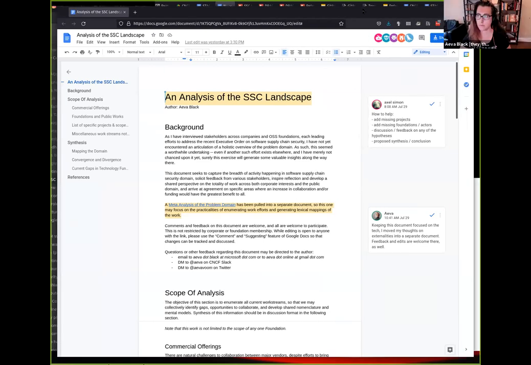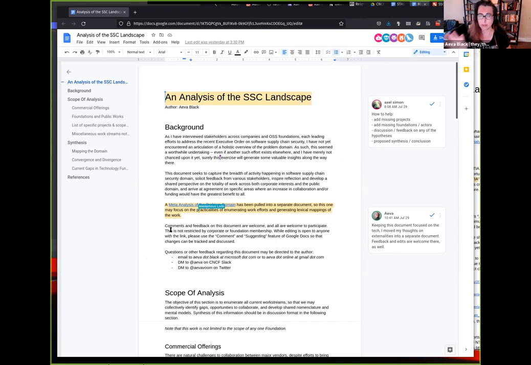Okay, so the intent behind this, before I start scrolling through it, was that as I've jumped into working on software supply chain and open source, I noticed there's a lot of work happening in a lot of different places, different foundations, different teams even in those same foundations. And no one had yet, that I'd found, been able to tell me cohesively either where all the work was happening or which work was appropriately differentiated versus which work was duplicative and might be able to work together on stuff. And so my intent is to create a map of the overall domain, not just in cloud native. So to be clear, the scope of this is all of software supply chain and open source, not just cloud native, not just IoT, excuse me.